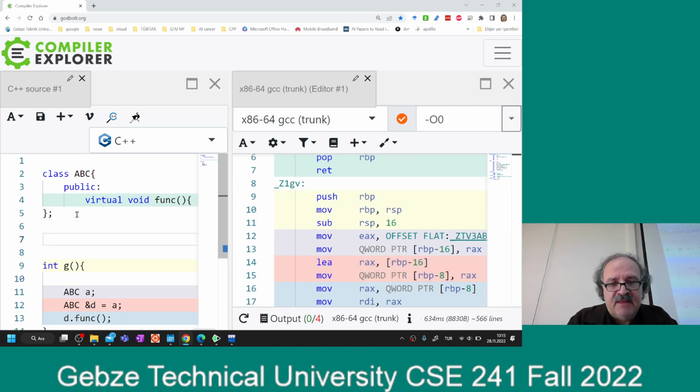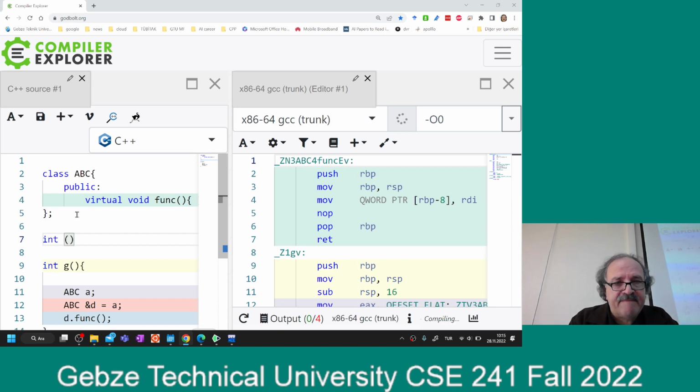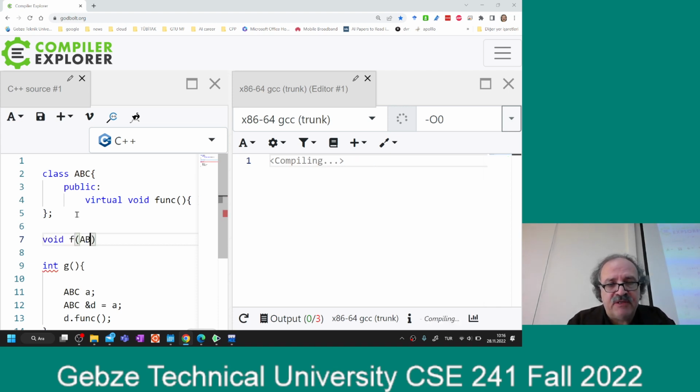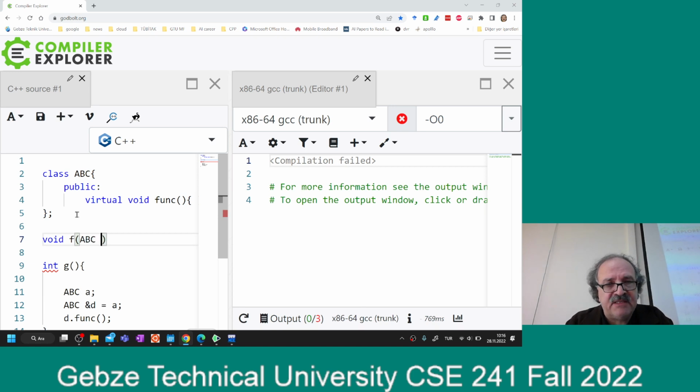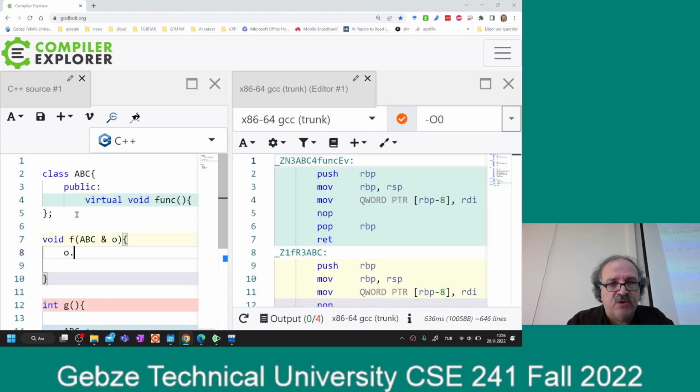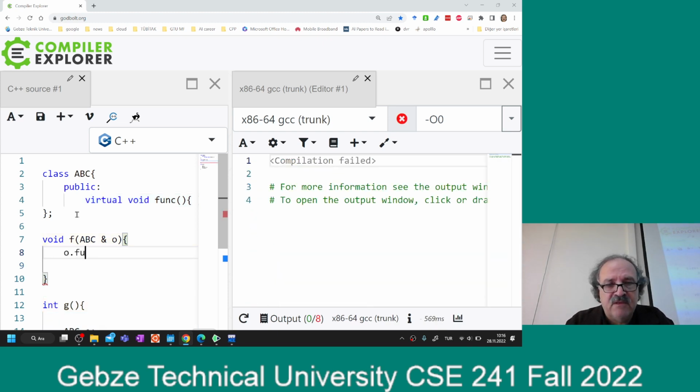Okay, integer, void k, and I'm going to take an ABC object like a reference object and call o dot function.